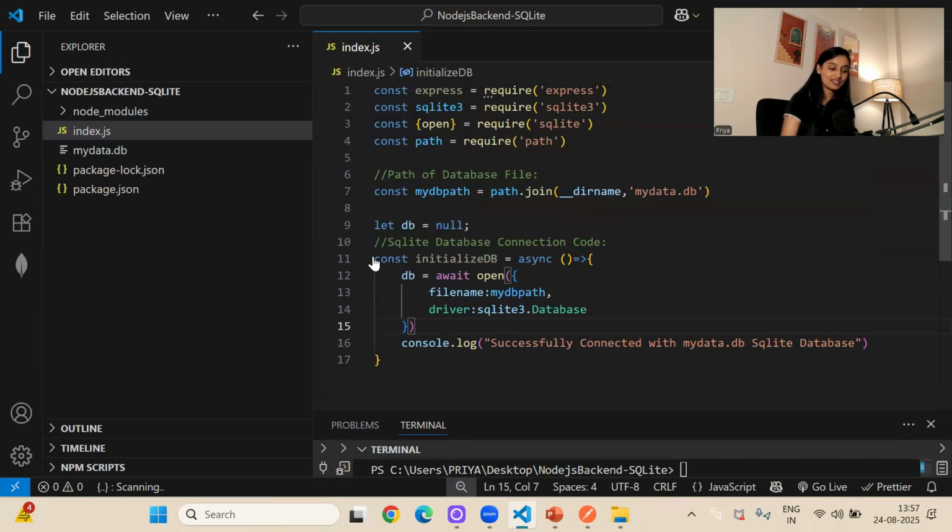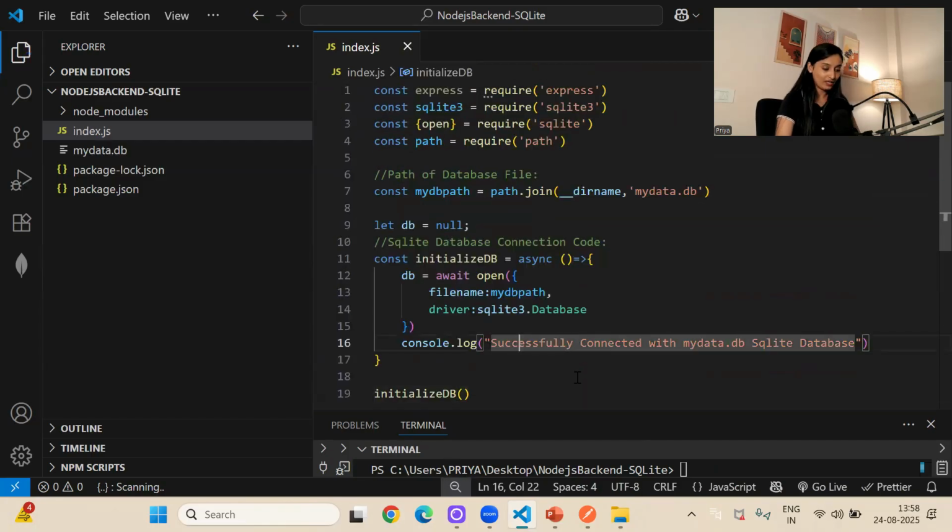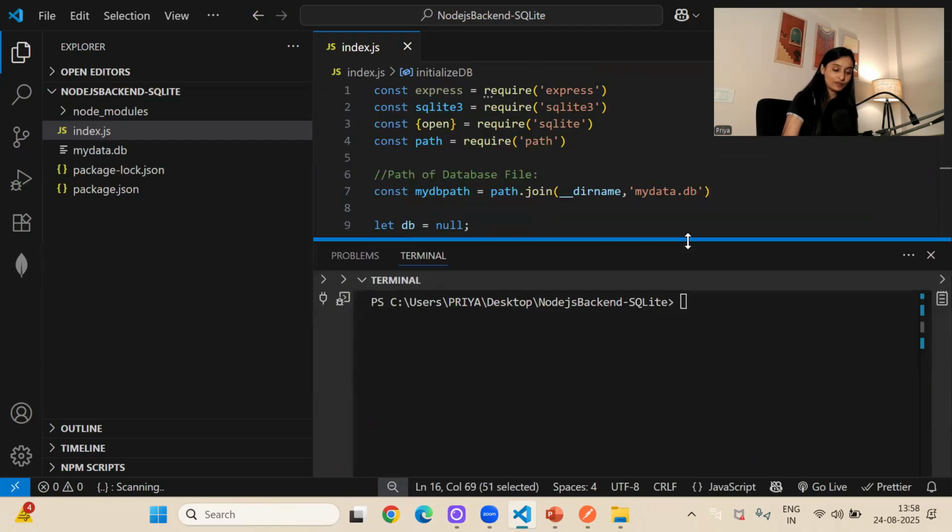That's all, guys. These 4-5 lines of code you have to write to connect with your file-based database, the SQLite database. Now we have created the method, so of course we have to call the method. Unless and until we call the method, the instruction won't be executed. So I have called the method over here. We'll save the code. So now let's execute this code and let's see whether we are getting this message or any error.